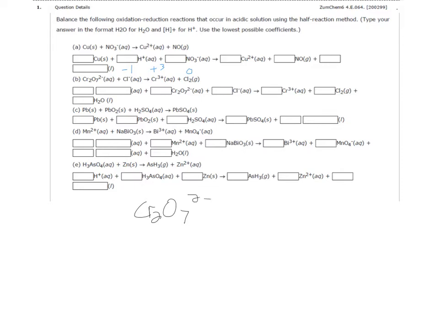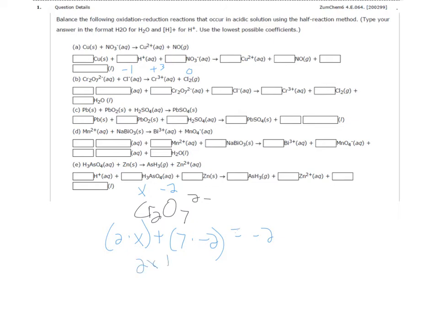Dichromate ion. This is on your list of polyatomic ions that you know. Dichromate ion, Cr2O7, 2-. Definitely oxygen's the more electronegative. Chromium's oxidation state, well, we'll find it out as we go along. We have 2 atoms whose oxidation state is unknown, which, when added together with the 7 atoms of oxygen, whose oxidation state is known to be -2, should add together to the overall charge, which is -2.